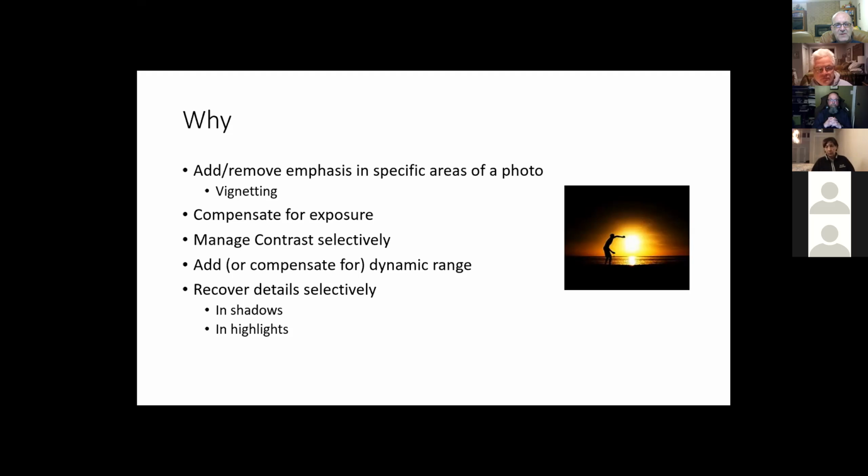Dodging and burning lets you pick a specific area and say, well, I just want this cloud to be a little darker. Or I want this little highlight on the side of the building to be a little darker. So if you do have a high dynamic range and you were trying to get details, this is where dodging and burning comes in very handy, is you try to get a little bit more details, but the details have to be there. If you're overexposed or underexposed by too much, then you can't really fix that with dodging and burning or any degree of correction.